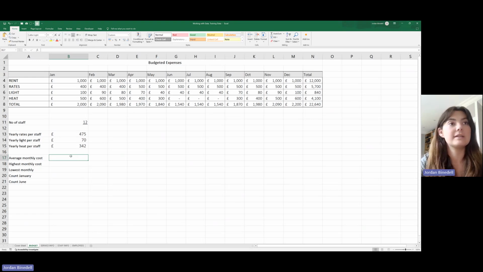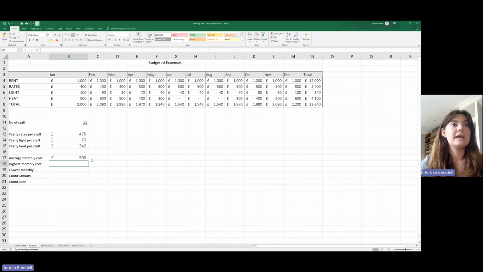As always, you click on the cell that you want to input your data into and start with equals. You type in average, you can see it brings up a number of different options, but we're just sticking with the basic average formula. You use your bracket to open and you select your data set, drag down, close your bracket and hit enter.